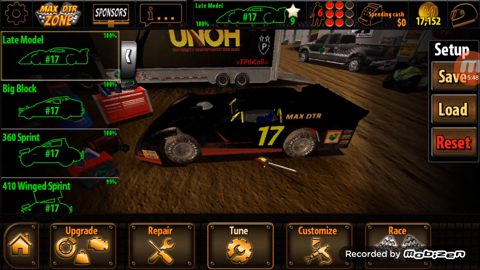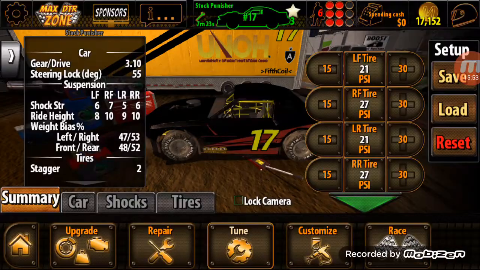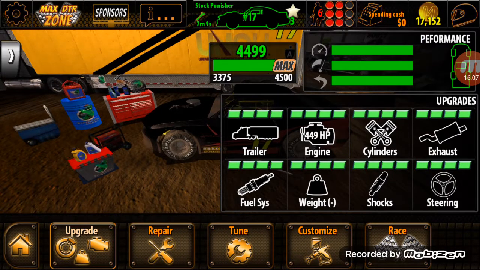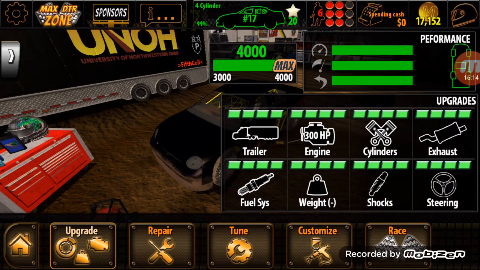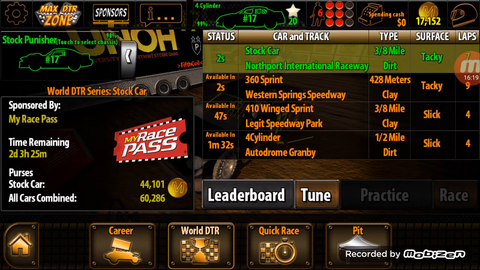So I'll go here, click on my stock car. It was a 3/8 mile track. Pull up my setup. Oh, I'm repairing that car right now. Sorry, guys. Here, we'll do a 4-cylinder. What was it? 4-cylinder, half-mile track.